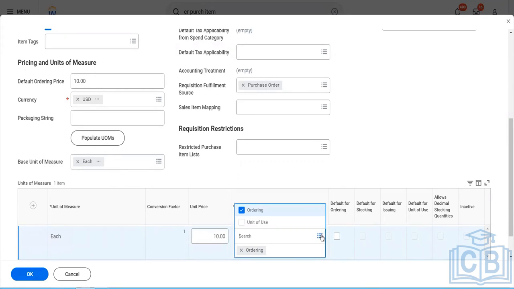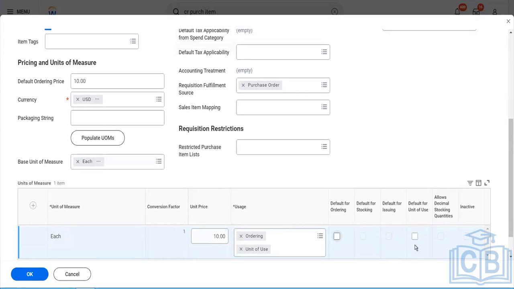Usage: how the system will define the usage, by unit of use or by ordering. If I'm ordering one, consider one, or how much unit of use I have mentioned. We'll just say unit of use. Now it can be default for ordering from the supplier, so anytime we order, this will be the default usage at 10 each.